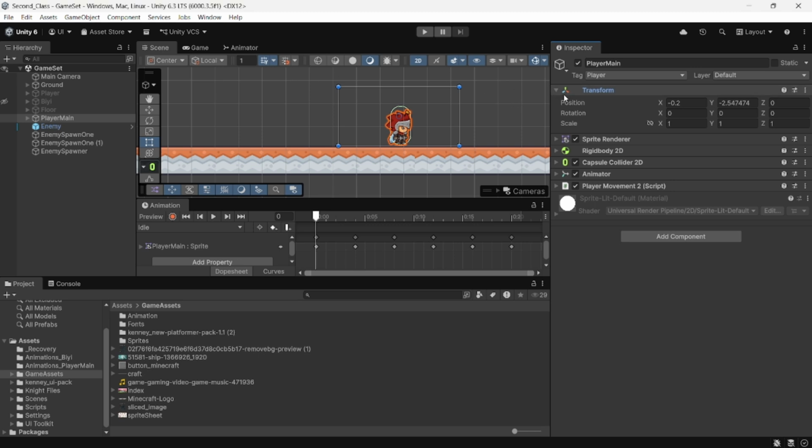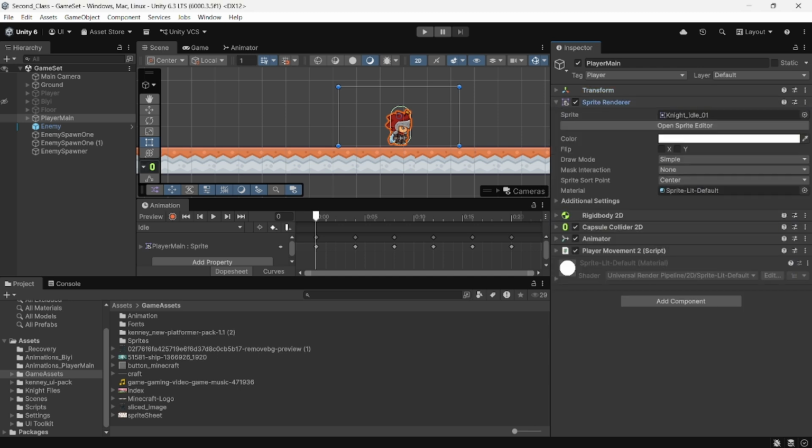Now the next thing we'll be looking at is the Sprite Renderer. What is a Sprite Renderer? The Sprite Renderer is what makes your 2D pictures show on the screen. Without it, your objects exist, but you can't see them. It can show sprites or images, change colors, flip images, and change drawing order. An example of flipping images is this right here. So yeah, that's flipping images.